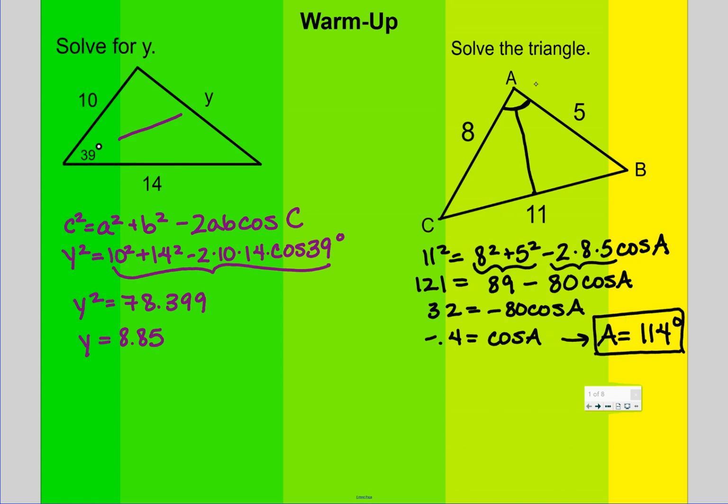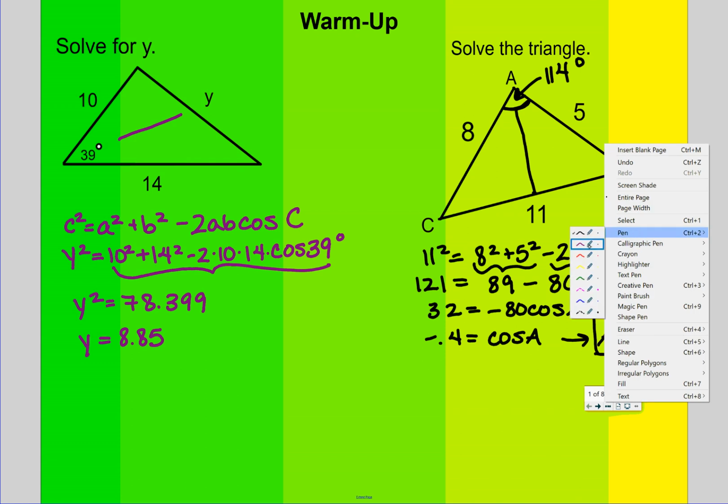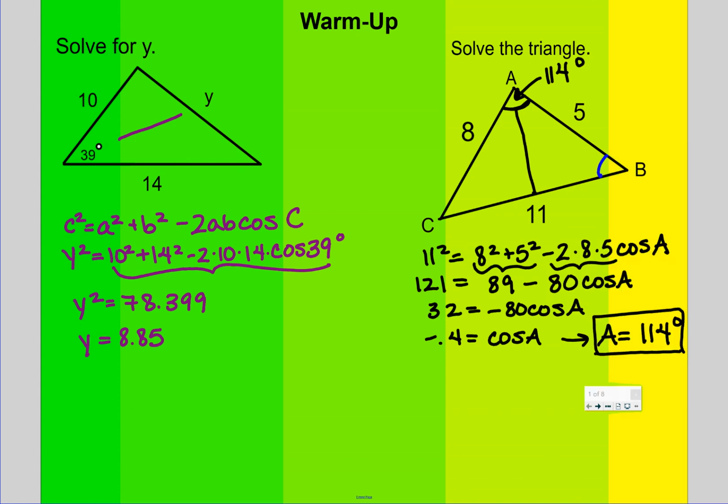Okay. Law of cosines does not have a special case. You will only ever have one possible triangle. So we don't have to worry about what we did with the law of sines, where you did the supplement theorem, 180 minus the first answer to get the second answer. Okay. Once you have one angle, solve for another one. Again, it doesn't matter which one, B or C. Let's just go in alphabetical order and say I want to solve for B.